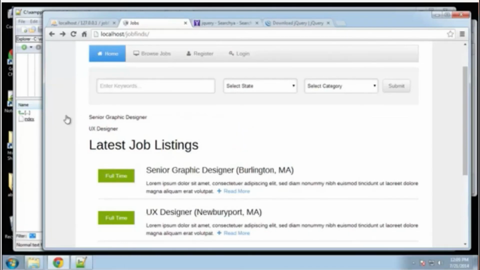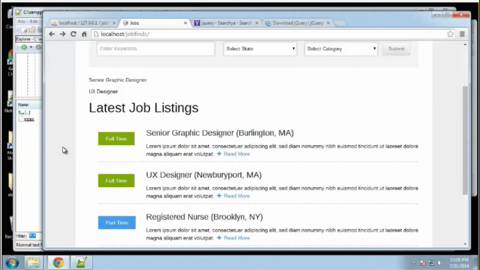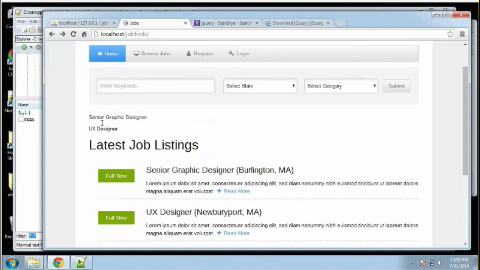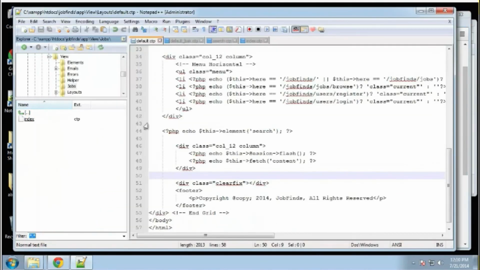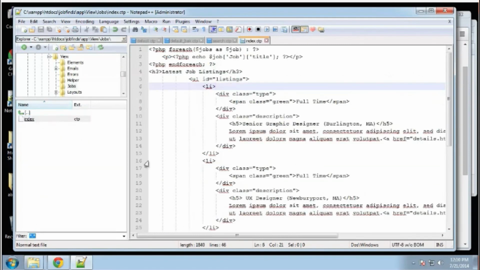All right, so we're going to pick up where we left off. We have our jobs view, our index view, with some static content. So we're just going to swap that out. So if we go to jobs index view, you can see that this is the format of the dynamic content.